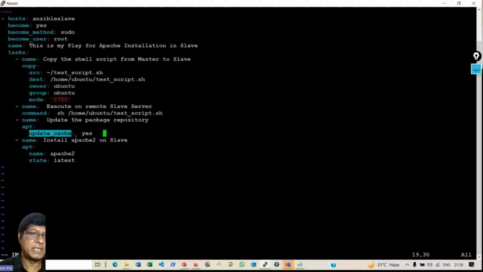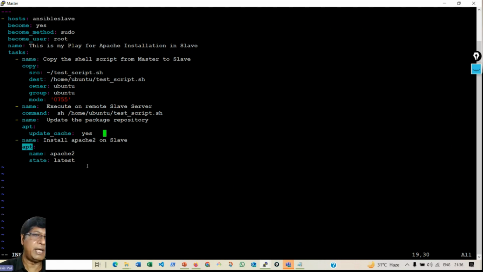And once you have updated the cache, updated the repository, then it is the time to install the server, the Apache on the slave. Where is it installing? You have already connected to the Ansible slave. You are doing whatever you are doing on that connected host.